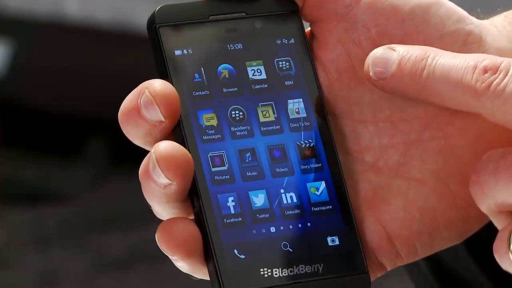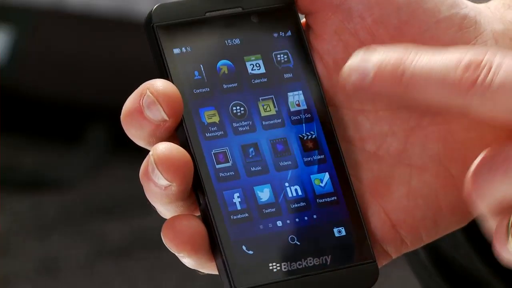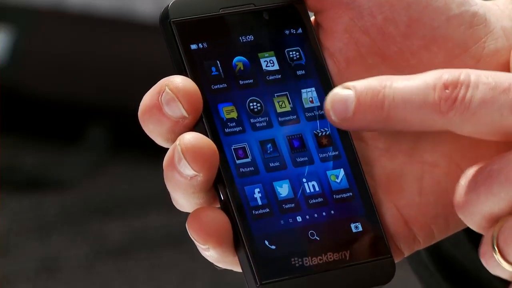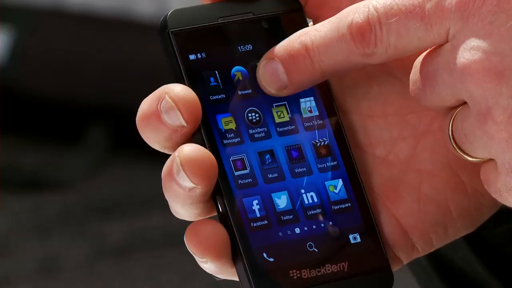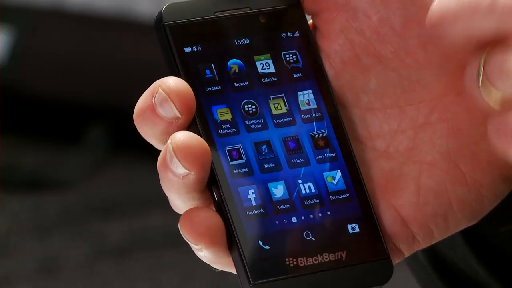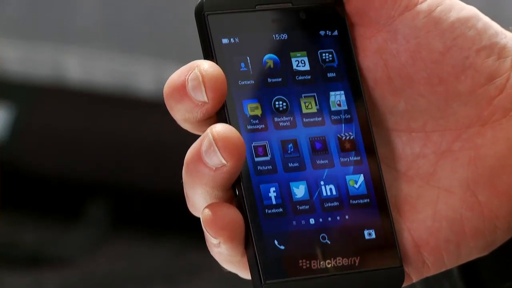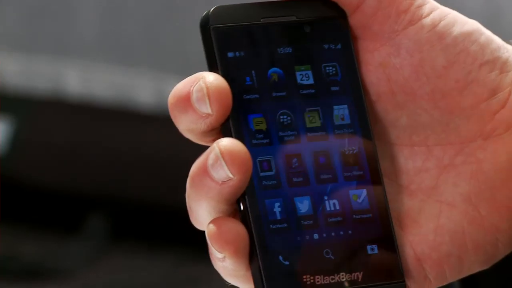One element that's not shown on this phone because it isn't set up for it is that BlackBerry's come up with a way to separate the personal and the work experiences for the users of these phones. So if your company has a new version of the BlackBerry Enterprise Server software, then it can set up these phones so they have a personal and a workspace. And with one swipe up from the middle of the screen, you'd be taken over to the other version. The content that's in the workspace can't be copied over into the personal space. And that is important for companies which value security of information. And that's the sort of people that RIM really needs to win back.